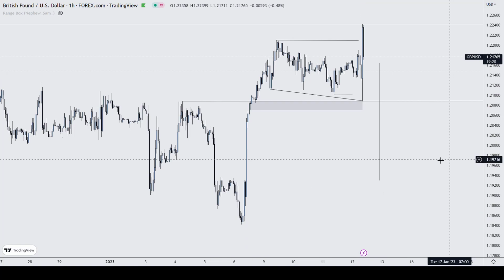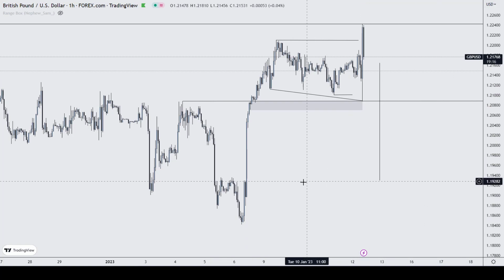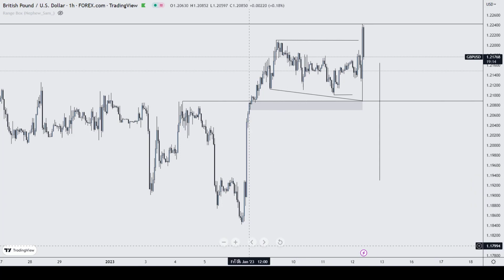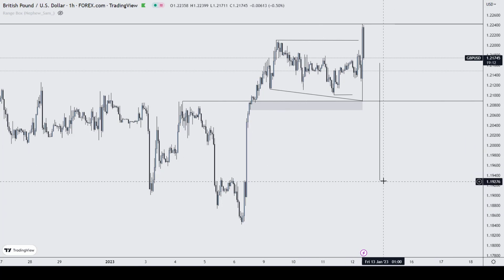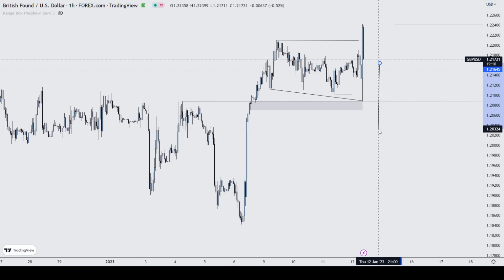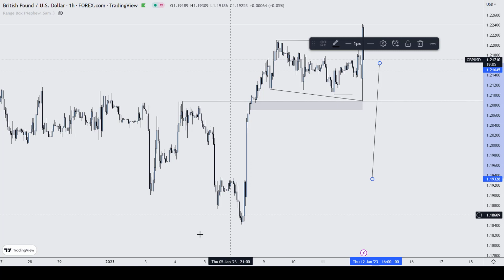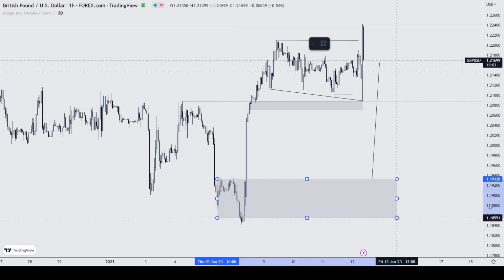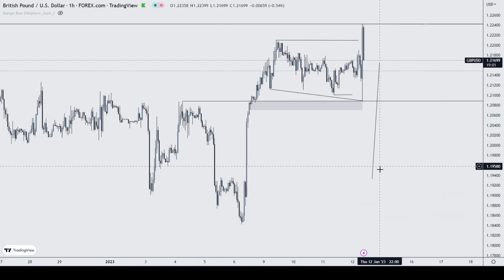You know what I'm saying? The market doesn't work how you want it to work. The market works how it wants to work. You just have to abide by how the market wants to work, right? A lot of people, in the beginning, I was thinking that too. I wanted the market to come down here and fill this right here so I can catch me a beautiful buy right here. Cool. But that's not how the market works.